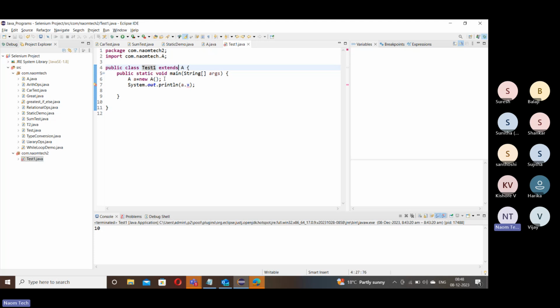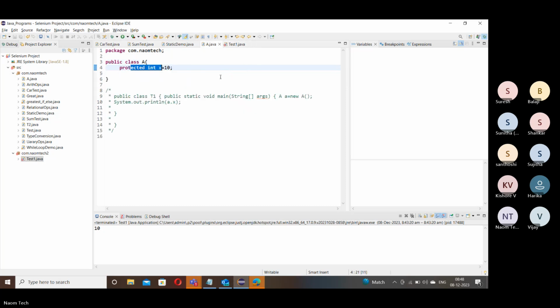Immediately what happens? Save this, right? Now you should be able to access this, A equal to, still why the error? Protected index equal to 10. Now this should.